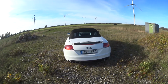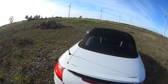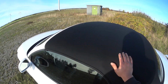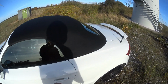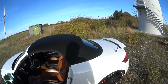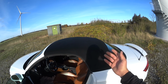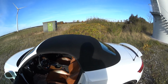I'm just gonna give you a moment to look at it. Yes, and it's possible to open it when you're sitting inside of the car, just from the button. And this, your roof, mine is a cabriolet, I mean this version. And roofs on those have a really bad problem, which you cannot solve that easily. I'm gonna show you when I open the roof. But they have a mechanism which sees if those flaps open. And it loses adaptation all the time, and you cannot fix it. You can change the whole system and it's still gonna be that bad.